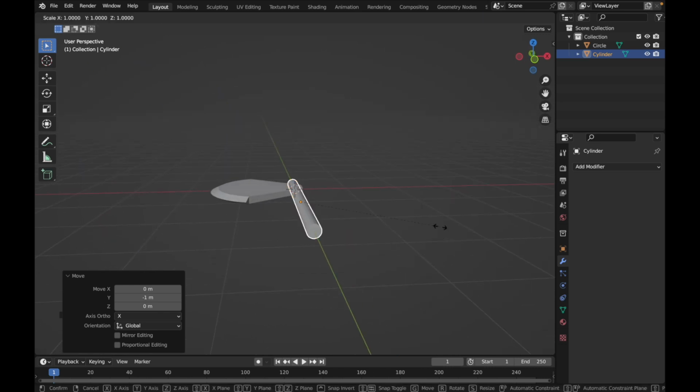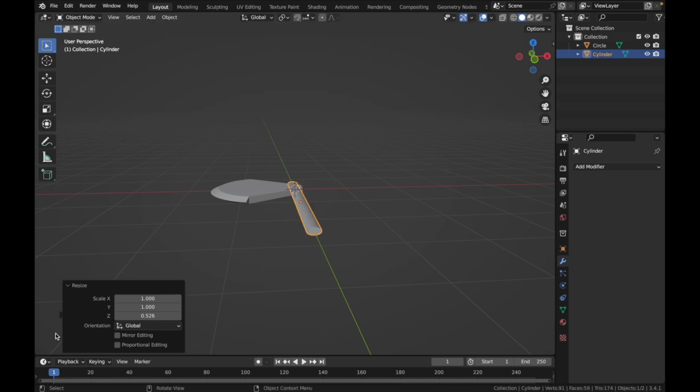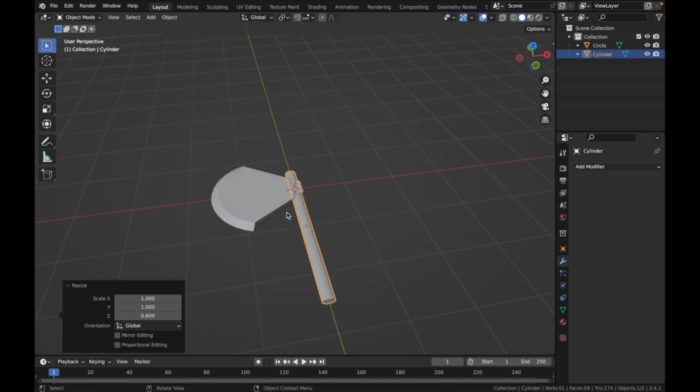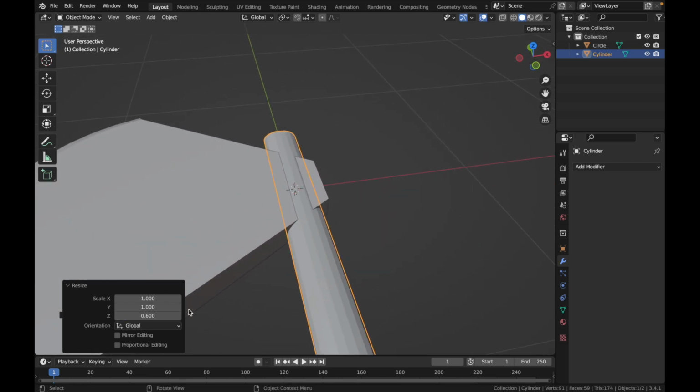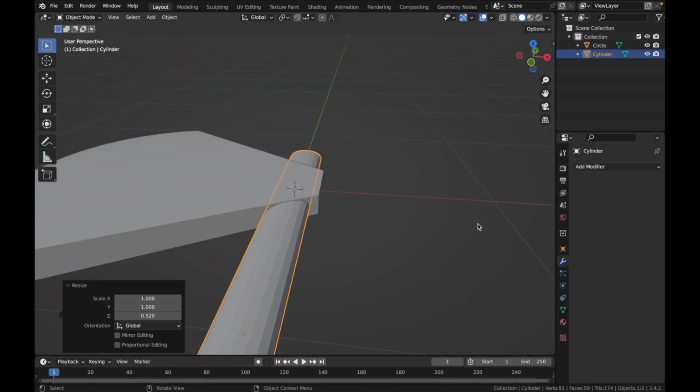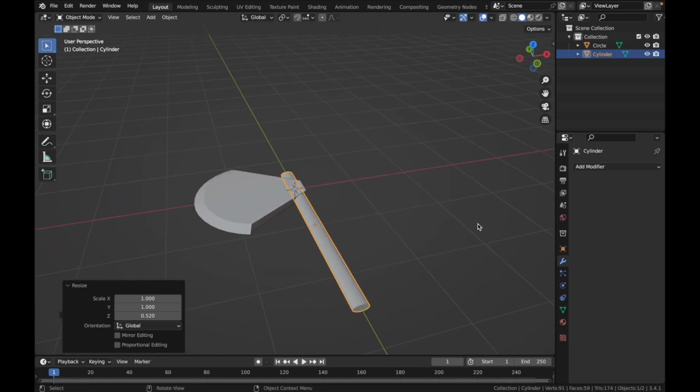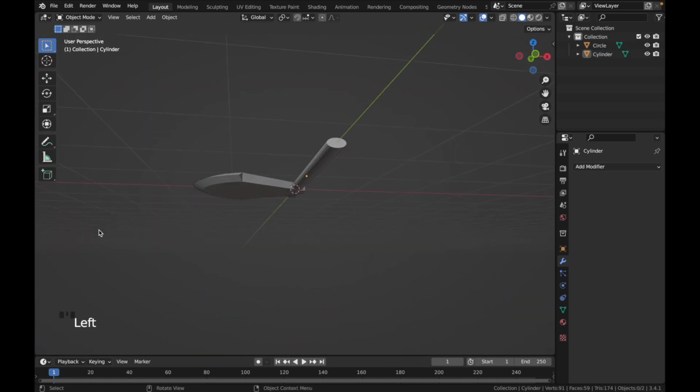So we resize it on the z-axis, the value of 0.6. We don't want this side, 0.55 or 0.52. Yeah, it's better now. It's more like an axe.